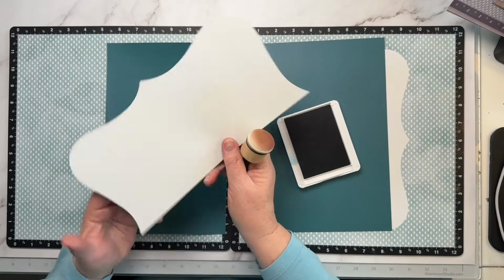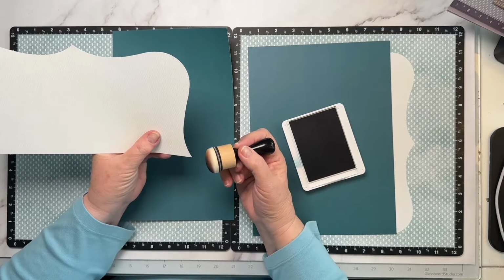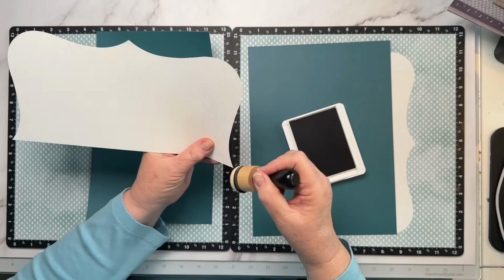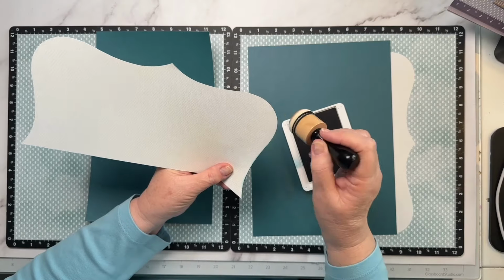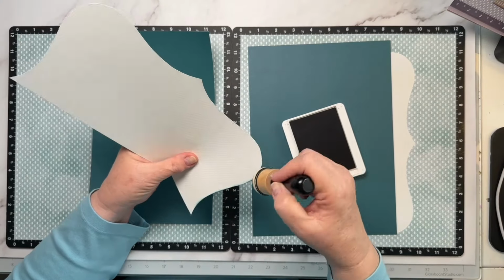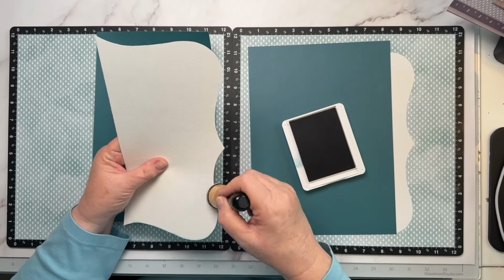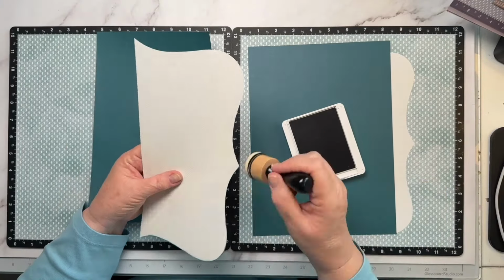So I have out here my die cut piece, and it's a little scary because this is the only piece I have. I guess I can always go through and make another one just using this as a pattern. But I'm going to come in here and put down some of this ink. I think it'll help it stand out, kind of like a polka dot. It's like an oblong polka dot in the background here.